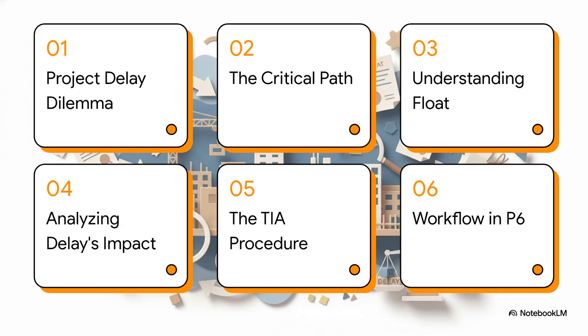Here's our game plan. We're going to tackle this with a zoom lens approach. First, we'll look at the big picture problem. Then we'll zoom way out to get a solid grip on the critical path. After that, we'll zoom right in on the details of something called float, see how to analyze a delay's impact, go through the official procedure, and finally, see how it all works in the real world with Primavera P6.